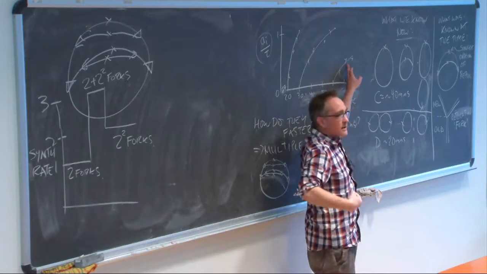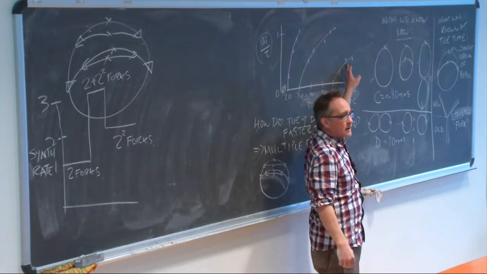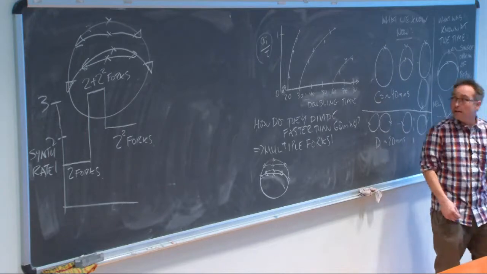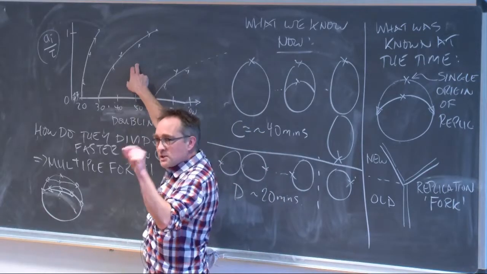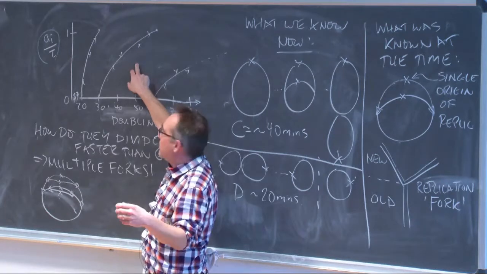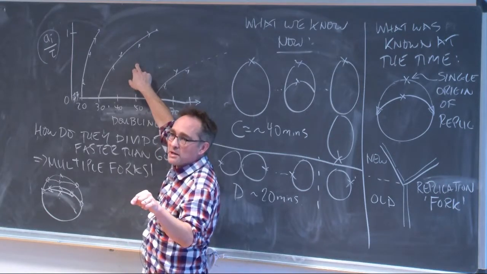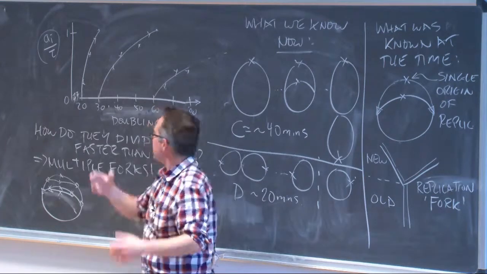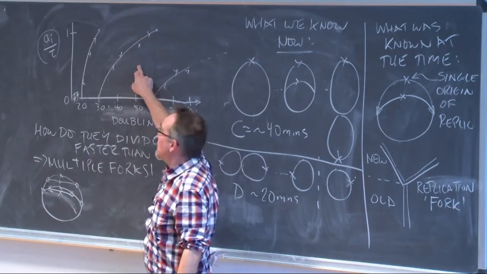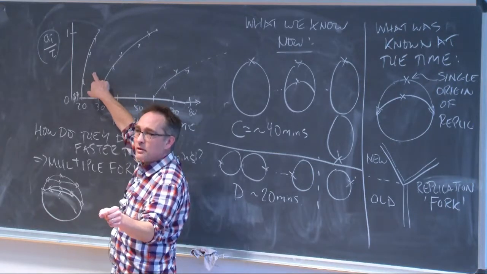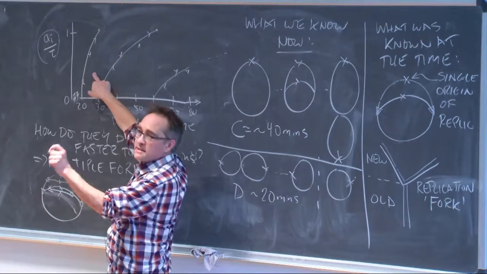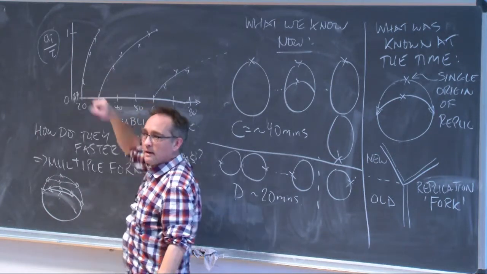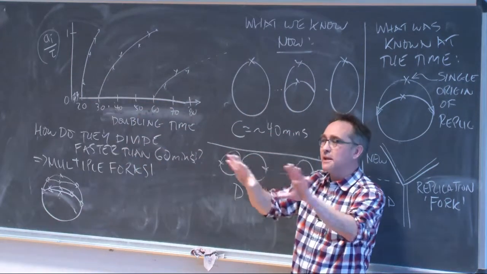But what's going on here is that the bacteria themselves are self-initiating. So I initiate replication, and then I divide, and it's all me. But here, your mother is initiating replication for you, or better not anthropomorphize it, the mother is initiating DNA replication for their daughter. And so the daughter is born with a half-replicated chromosome, and that's how they're able to double much faster. And here, the grandmother is initiating the chromosome. The mother keeps growing the chromosome, and then passes it on to the daughter, almost fully replicated. It's extraordinary. Does that make sense? I mean, it doesn't need to make sense, but just in general.